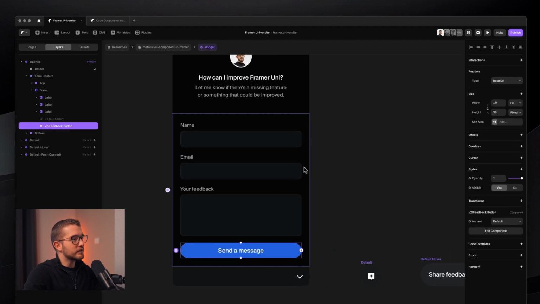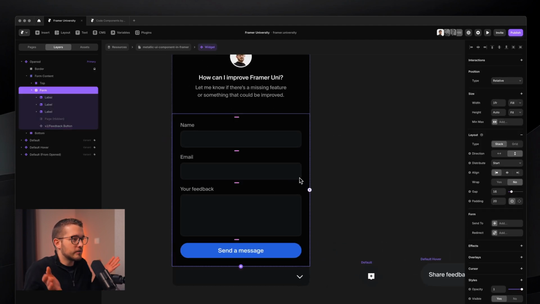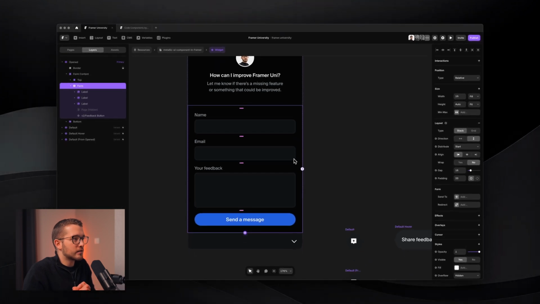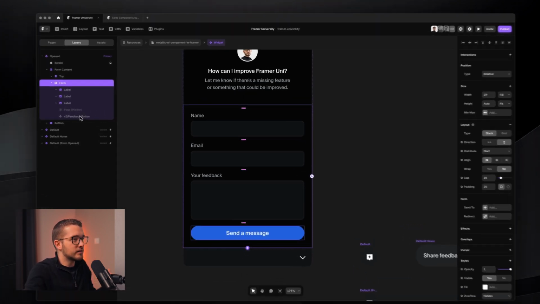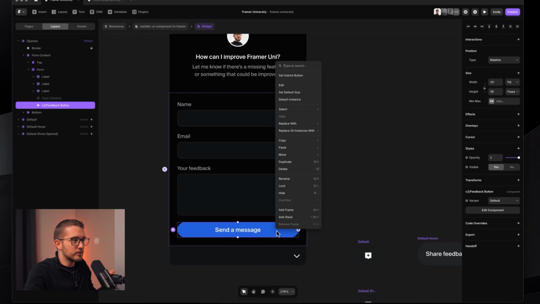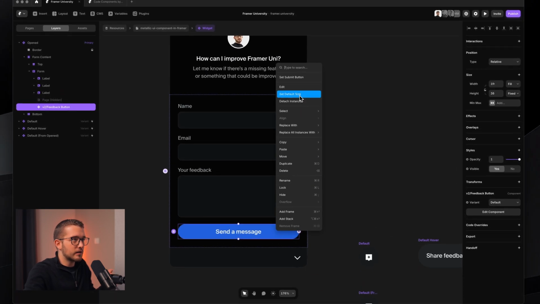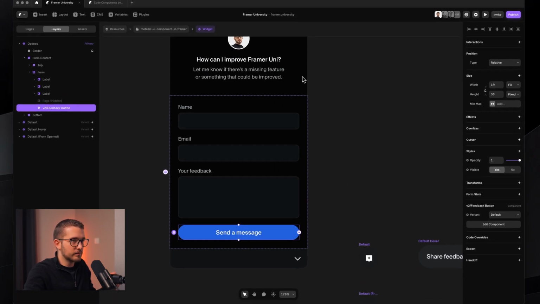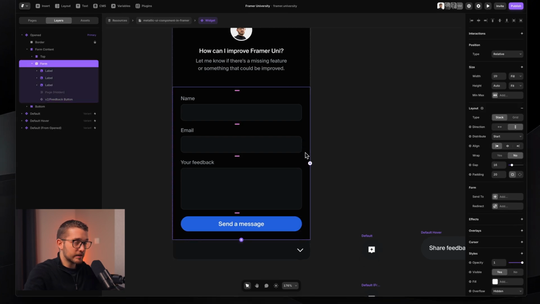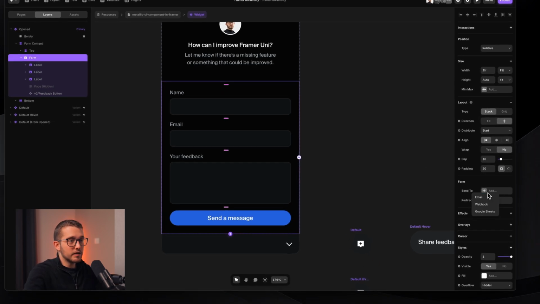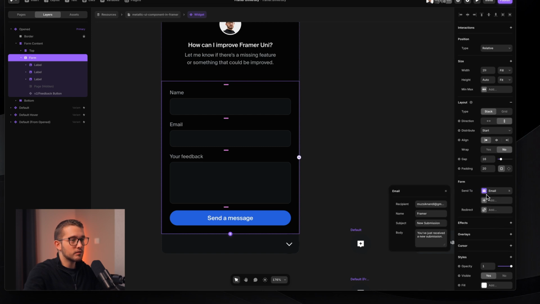Now what I can do is I can turn this whole form into component, but before that I can select the button here, and what we can do is we can set as submit button. So now this button acts as the submit button for the form. And by the way, I'm going to set up the send to here.